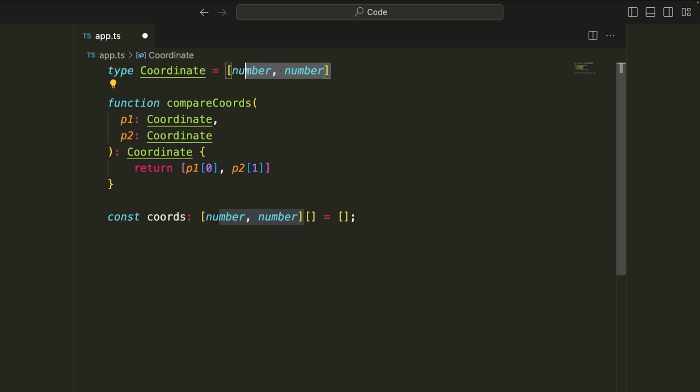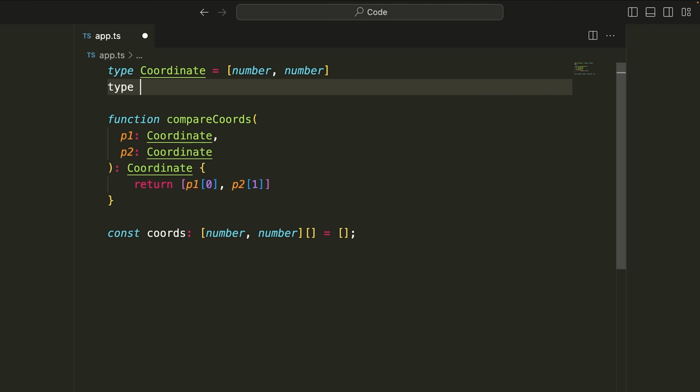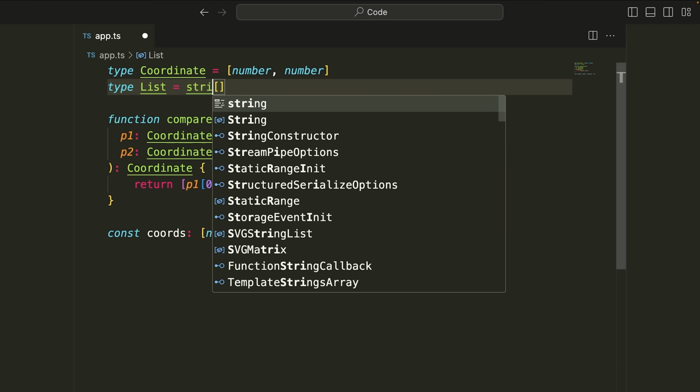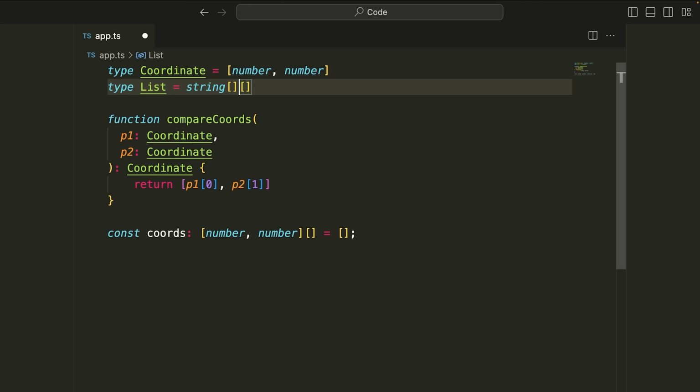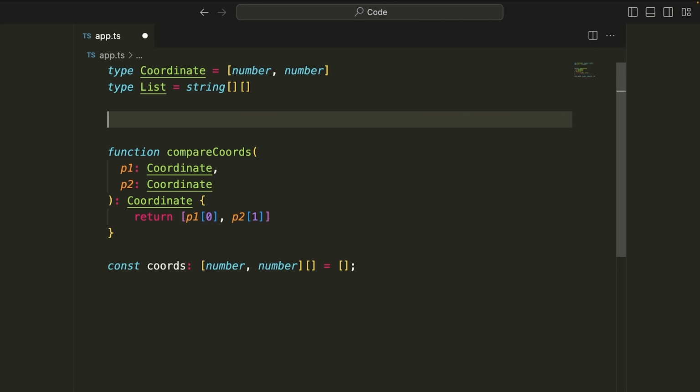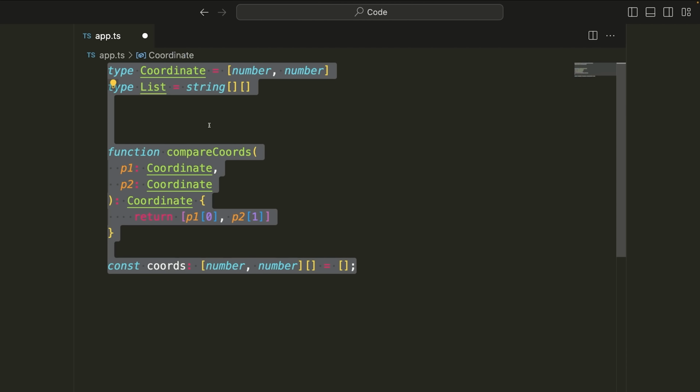But I wanted to quickly show you this convention here. So we've created this type coordinate, and I mean, we can make other types if we want. We could say type something like list, and maybe this is just going to be a nested array of strings. And then if we really wanted to, we could combine these types together. We could use them in a more custom type. You can get as complex as you want, but the point is it's just an alias for something that's not necessarily an object.